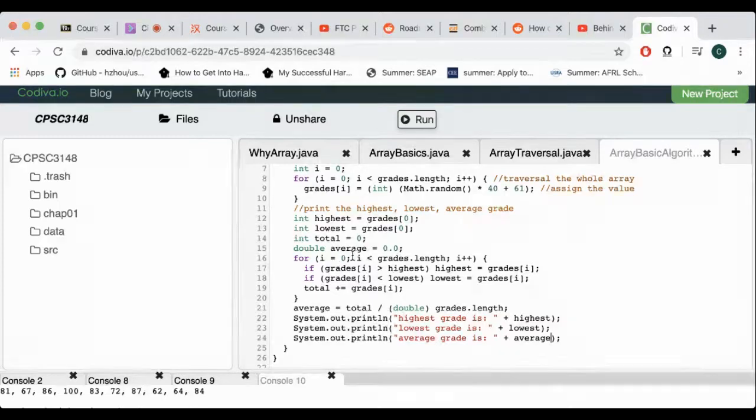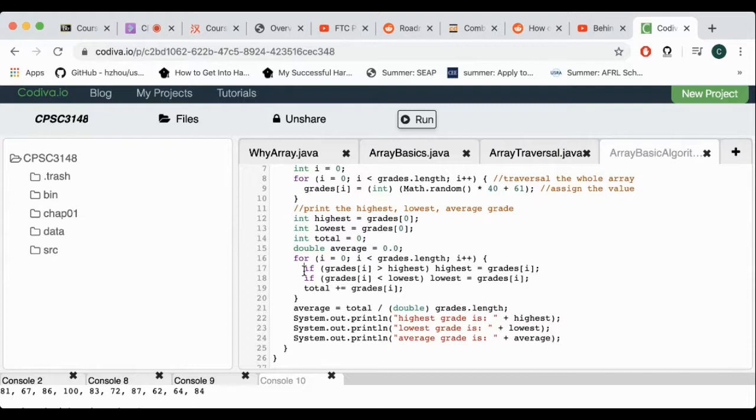But if the second person's grade is higher than whatever the highest so far, which is the first one, then we'll change the highest to the second one. And same thing, we compare if the second person's grade is lower than the lowest one. If that's the case, then we'll update the lowest one.